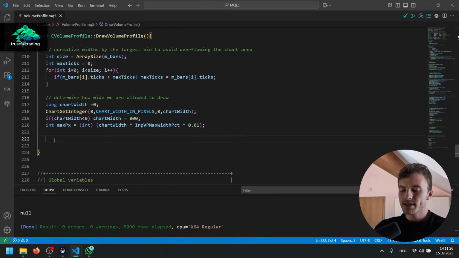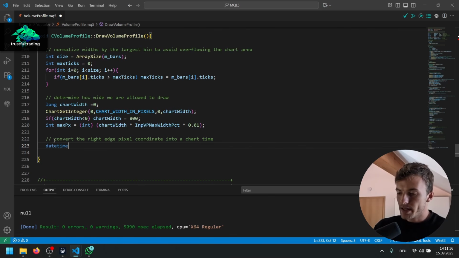Okay, now here, the next step is to get or convert the right edge of the chart basically into a coordinate. So for this, I will write a comment here. Convert the right edge pixel coordinate into a chart time.